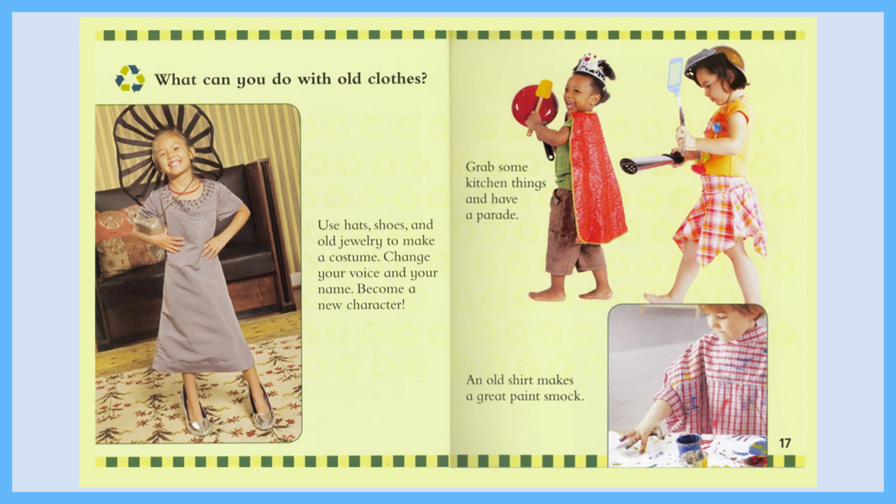What can you do with old clothes? Use hats, shoes, and old jewelry to make a costume. Change your voice and your name. Become a new character. Grab some kitchen things and have a parade. An old shirt makes a great paint smock.